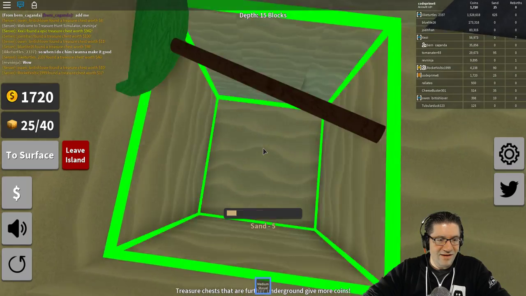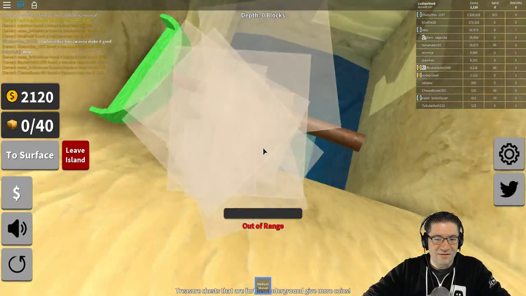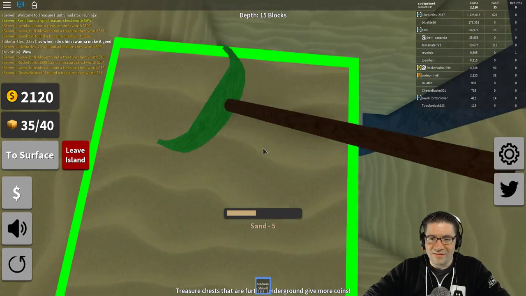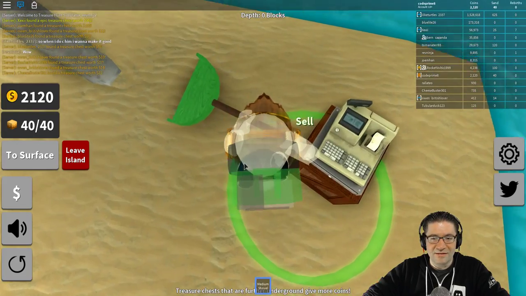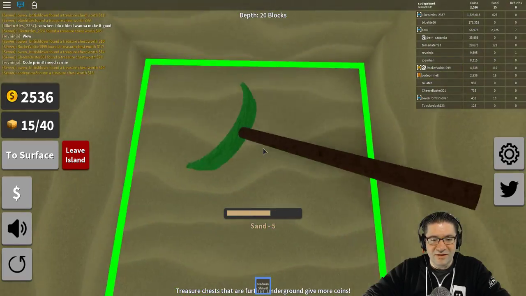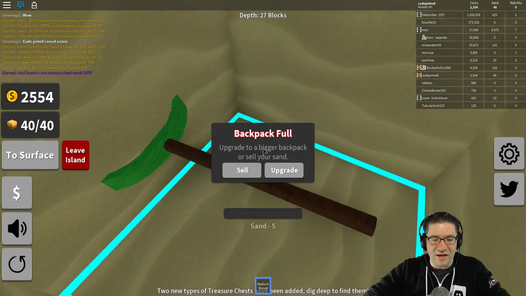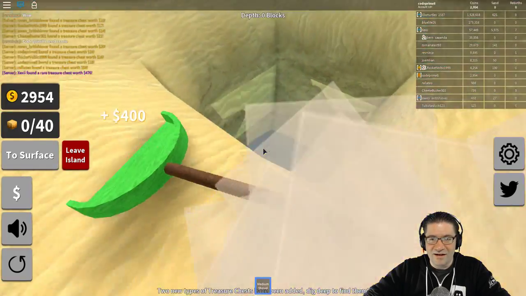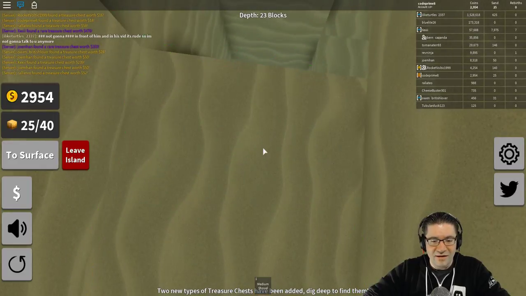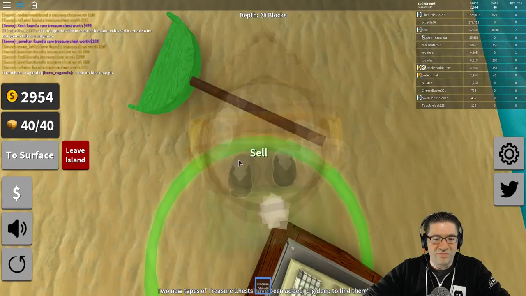There we go. Yes, sell. 200. I'm only getting 200 at a time. That's okay. And sell. Oh, thank you. Oh, I love treasure chests. That's awesome. Oh wait, got that one. It's a lot of treasure chests. Come on, we're at 229. That does not work, by the way. I was trying to switch my shovel on and off.